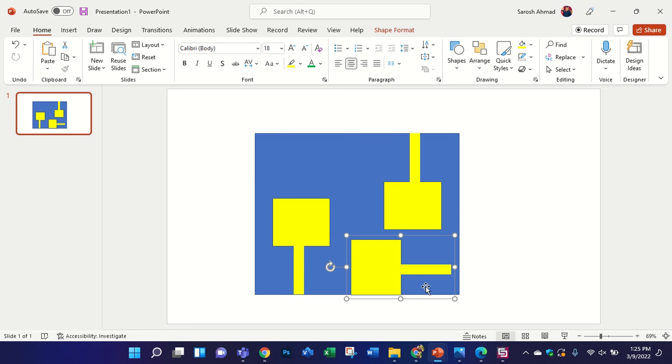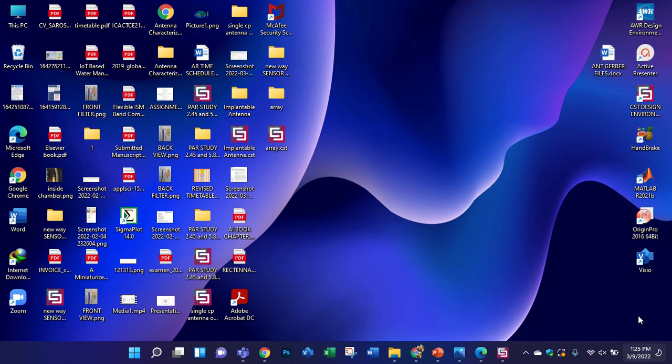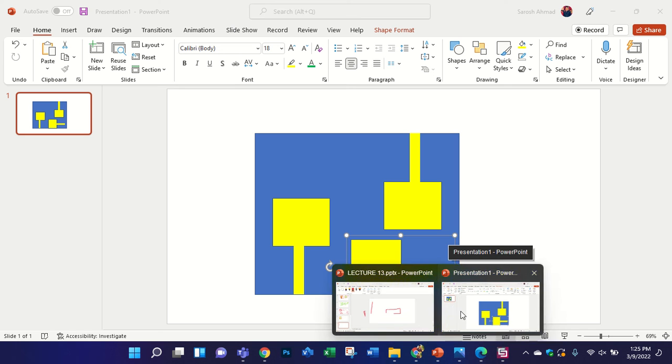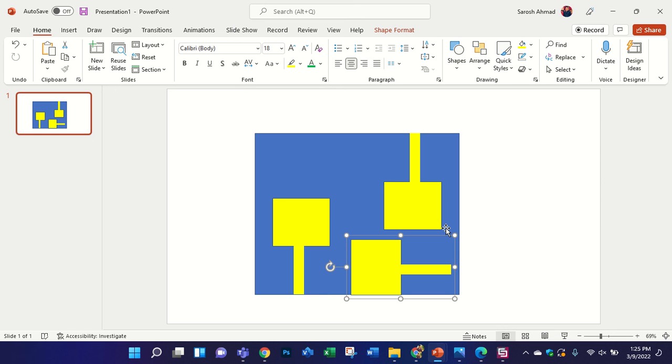How they have done it, I forgot. I lost the figure here. I downloaded the paper and also took the picture, but it is not here. But it was an amazing idea. They did not even solder the connector with the patch, because if they solder, the results may change. Let me think how they have done.